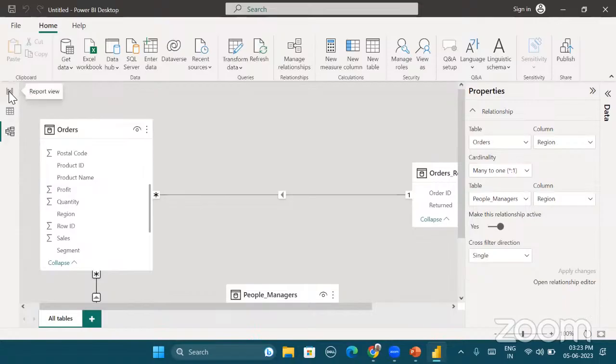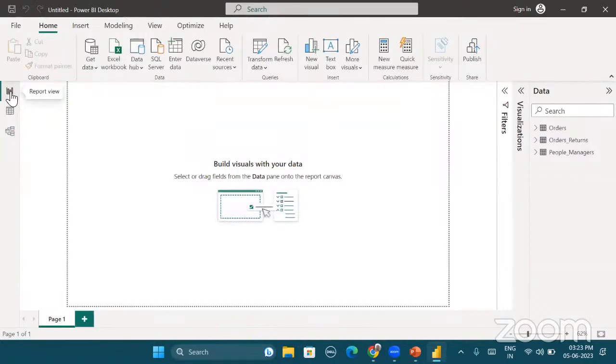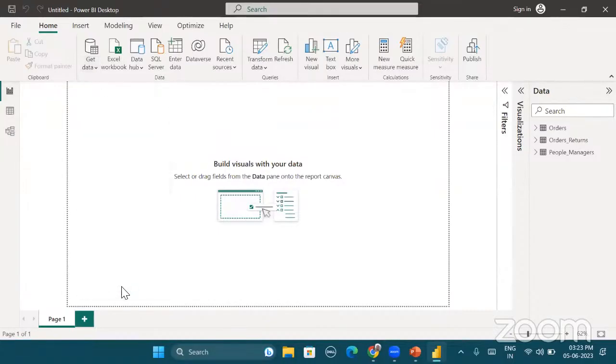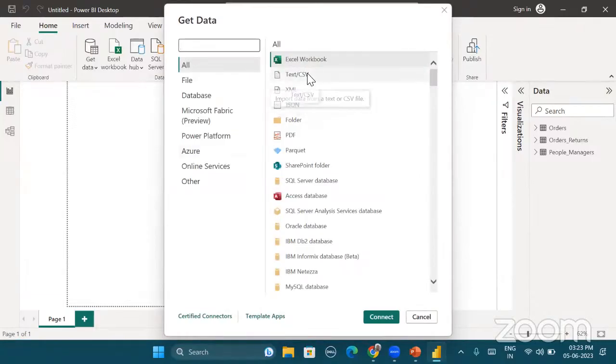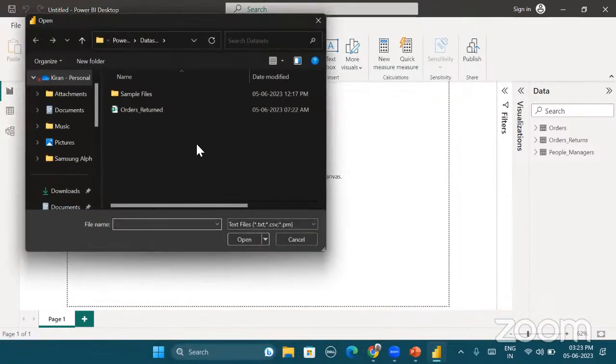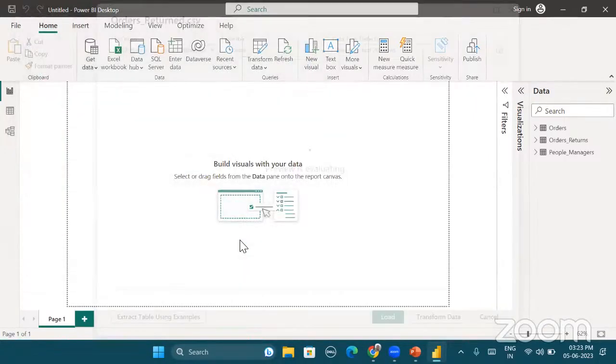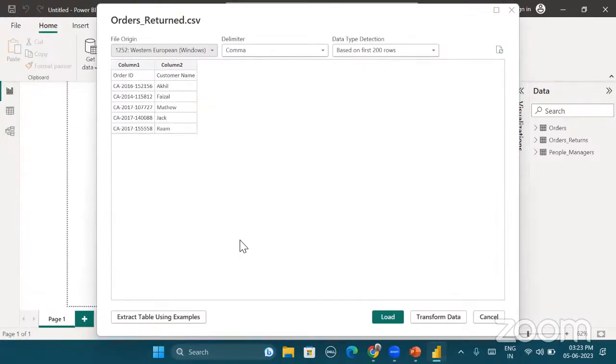All right, I'll go back to report view. I showed you how to connect to an Excel. We can also connect to other files. Let's go to more. Now let's say I would like to connect to a CSV file. So just select text or CSV option, then I'll have to click on connect and then choose the file. It will list out only the CSV files and click on open. As simple as that. Select the file type, select to connect to it and done.